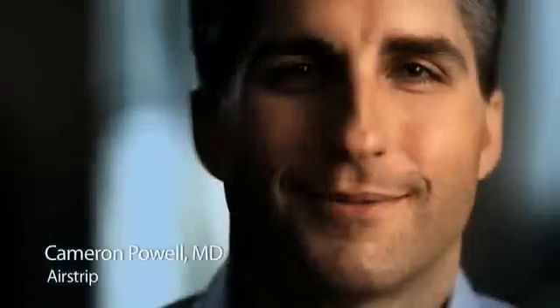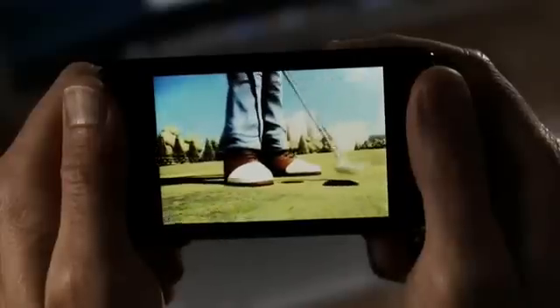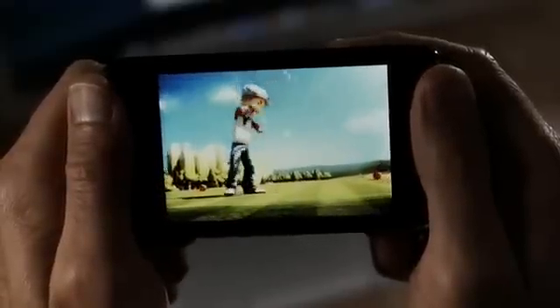If I could see the fetal heart tracing on a mobile device, there's not a doc in the world that wouldn't want to be able to do that. When I was a practicing physician I had a direct impact on patients' lives — now through our application our sphere of influence has dramatically grown. When the SDK was released we said yes, it's possible now to create the games we've been dreaming about.